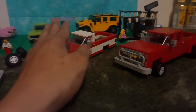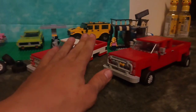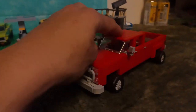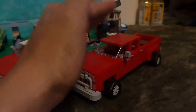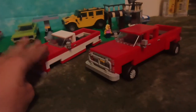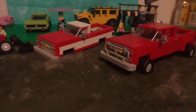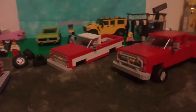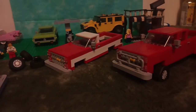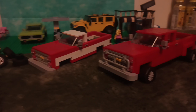And like I said, every single one of them, if you do buy them or you want to build them or you're interested in them, the parts list does include parts to build the roofs in white, even on the big one. Yes, even the big one has it. This guy has it. They all have it. Even the different variation of this guy has it. And the Suburban doesn't, because that's not really a thing they have. The Suburban doesn't really have any alt stuff for it. It's just kind of there. And once you build it, you have a Suburban, you can lift it, do whatever you want with it.